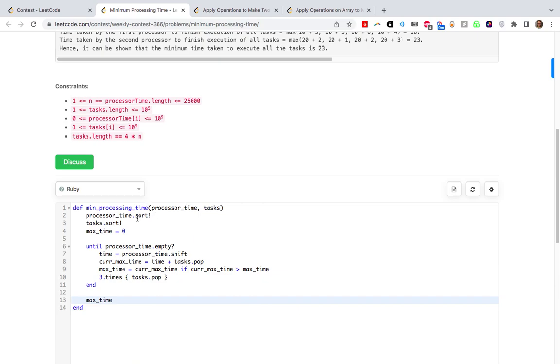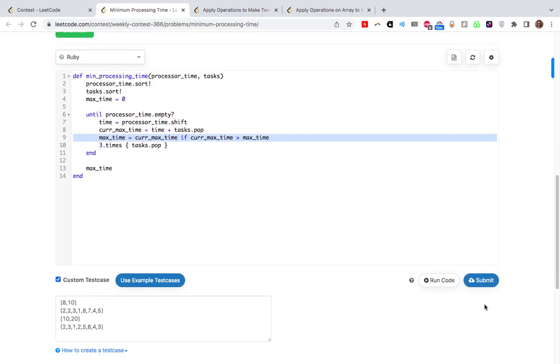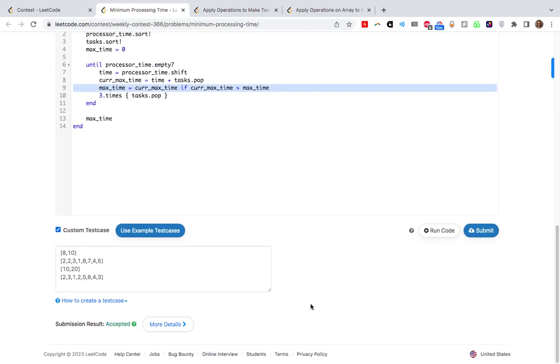Okay, so again I have these sorted, so this will be the lowest processor time, the one that starts earliest, and I'm comparing it with my task that takes the longest to finish, right? Because it's actually going to take the 4 tasks, but relevant to the maximum is just whichever of those 4 is actually longest. I get that from popping. I basically just add those together, and then I do this for each of the different processors. Input's valid, so it should be good to go. Okay, great.